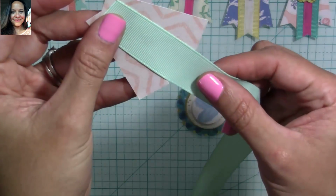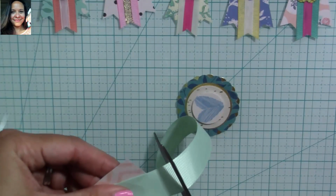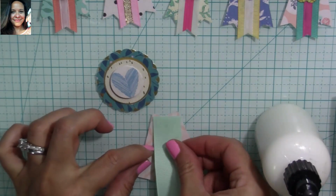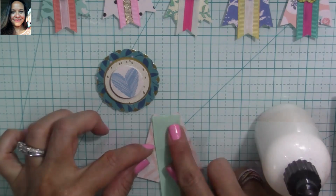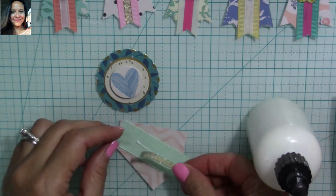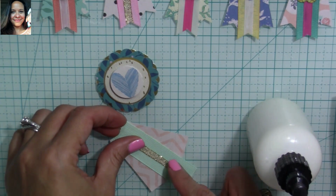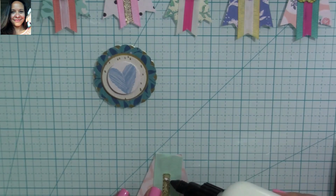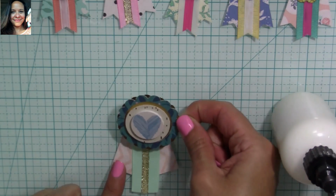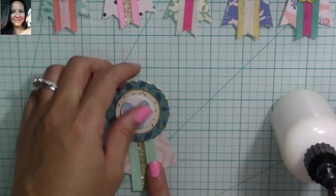And you're going to cut around 1 inch longer, and we're going to glue the ribbon to our piece, and then we're going to glue the 1/4 inch ribbon, the gold ribbon that we're going to use to accent it, to our wider ribbon. And you see there I didn't use it all the way to the top because it's not going to show. And we're going to glue the top of the ribbon prize piece to our bottom.